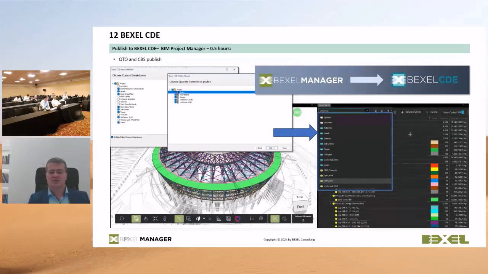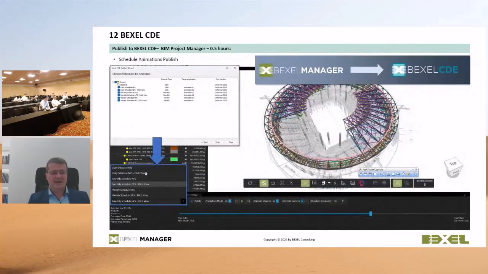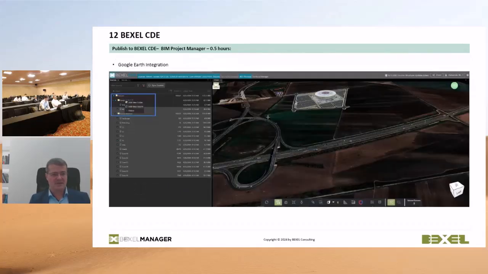All this information is published, and then you can publish various what-if simulations, to visually see what-if scenarios on the cloud. In this case, 6 simulations on this screen were published to the cloud with all cameras, durations, and so on, and you can run all of these simulations in combination with all other analysis on Bexel CDE.